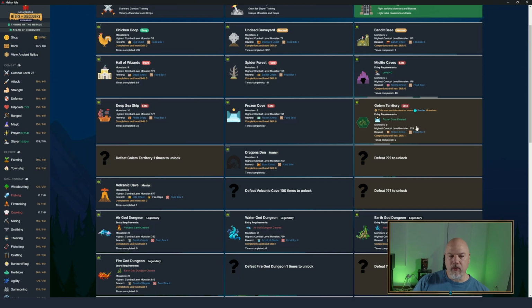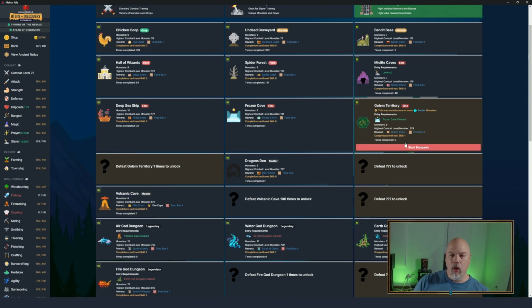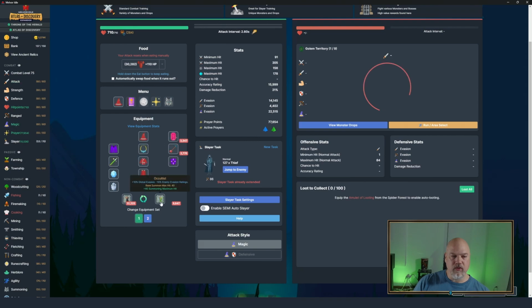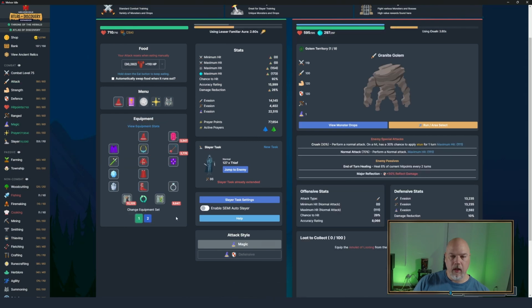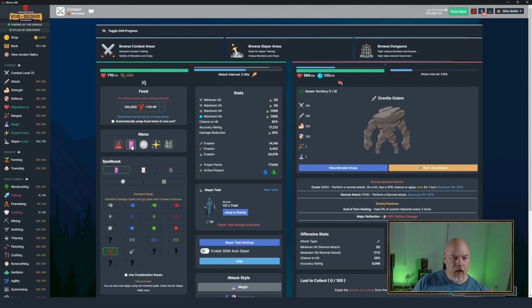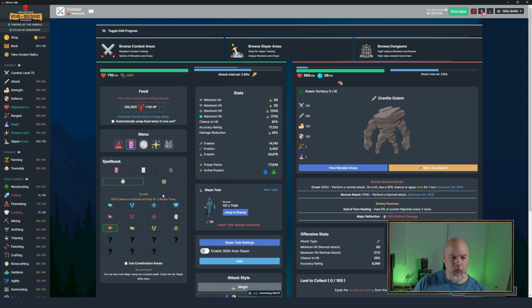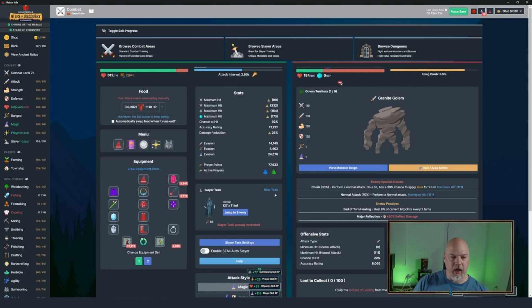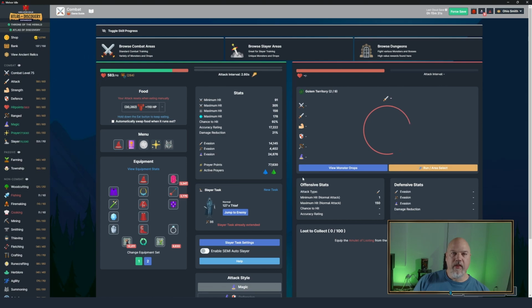So I was looking at this. It looks like both of these dungeons have melee, magic, and ranged, but I think there was like one ranged and the rest are all melee or magic. So we're going to go on this. I think I want to start off with magic. And we're under our auto eat, and we'll go ahead and set magic assistance on here. Make sure that we are using Fire Wave, and I've got 10% more damage taken on the enemy with Lifesteal and Melee Evasion. We've got our prayers going. So let's see how this goes.